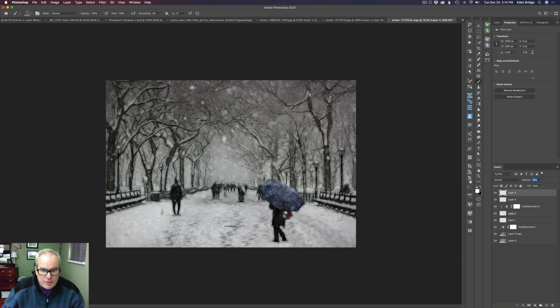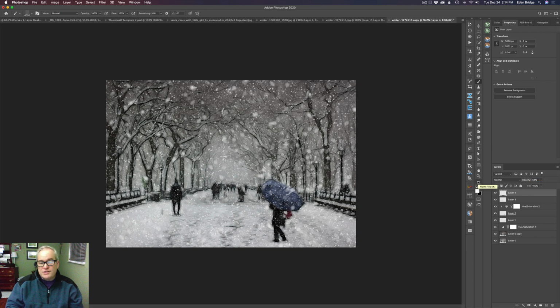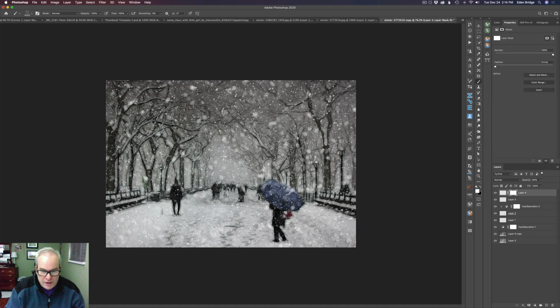And let's just slowly build it up till we find a nice little spot where it looks really kind of cool and snowy. And I think somewhere right around there. That's really the vision I had for this image here. Now, if there's snow in different parts of the image that you don't like, you can put a layer mask here. So just come and click on this layer mask icon.